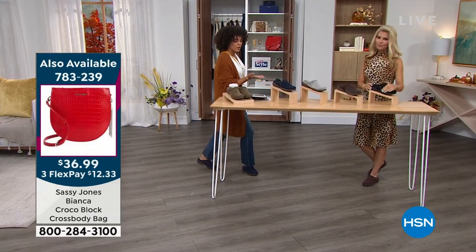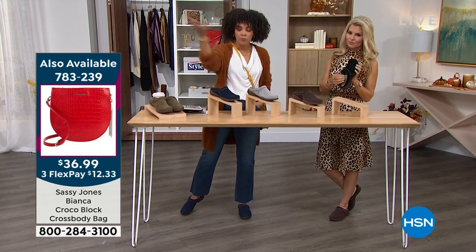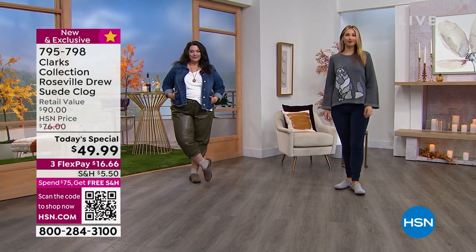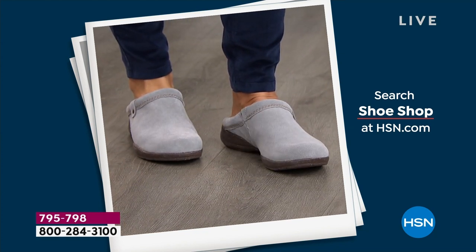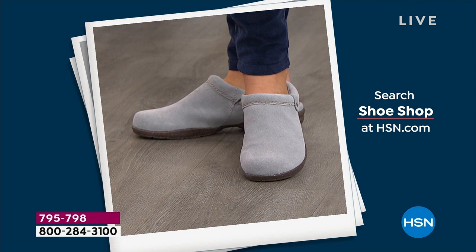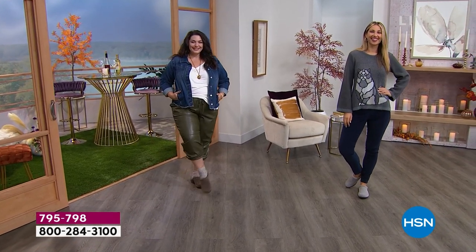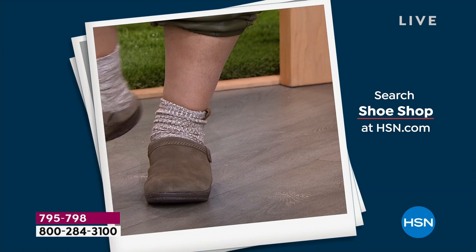Maybe you've avoided clogs — especially if you work as a hairstylist, in a nail salon, the service industry — because you feel like you don't get that support. With this clog, you do. Gray is looking exceptional, still good on all sizes: medium or wide, half sizes, whole size up to 10, 11, and 12, you're good to go. Here it is in the olive — 460 left. We brought in 2,300 of the olive, and a little more than 400 remain. That just tells you people are loving their olive. Scan that QR code, or key in item number 795-798 on hsn.com or your HSN app.